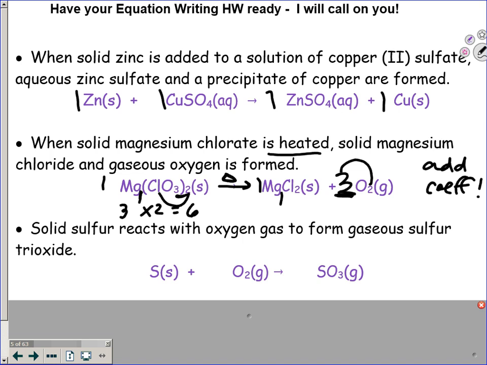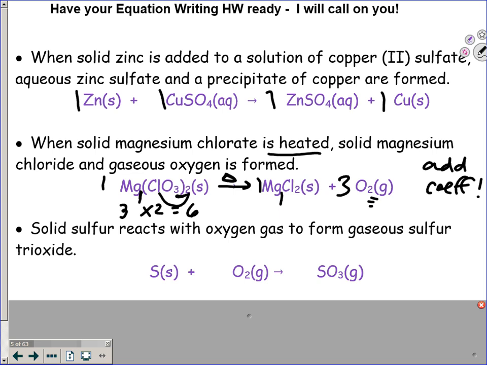Oxygen. So the idea is that if we have a singular oxygen, which falls in that big 7, right? If it falls in the big 7 and it's by itself, it's technically not by itself. It's a diatomic. So we must have 2 listed there to represent its diatomic molecule self. So if I wrote N by itself, that would be wrong. I'd have to write it as N2. If I wrote F by itself, I'd have to write it as F2.